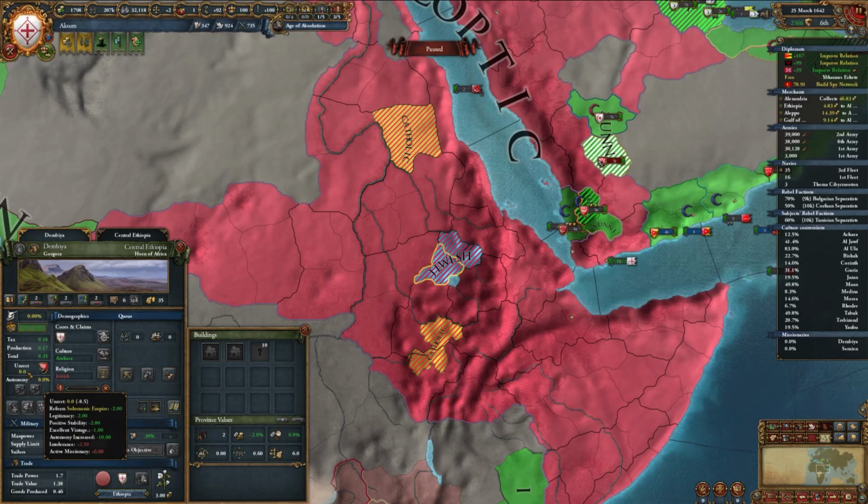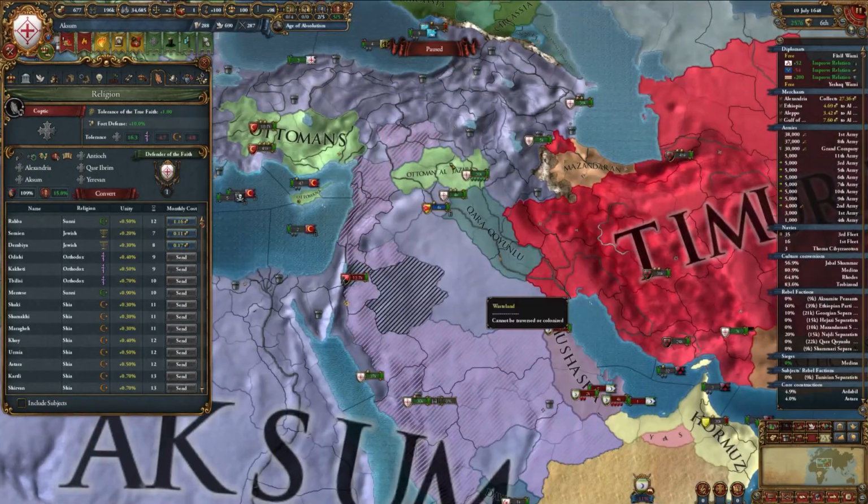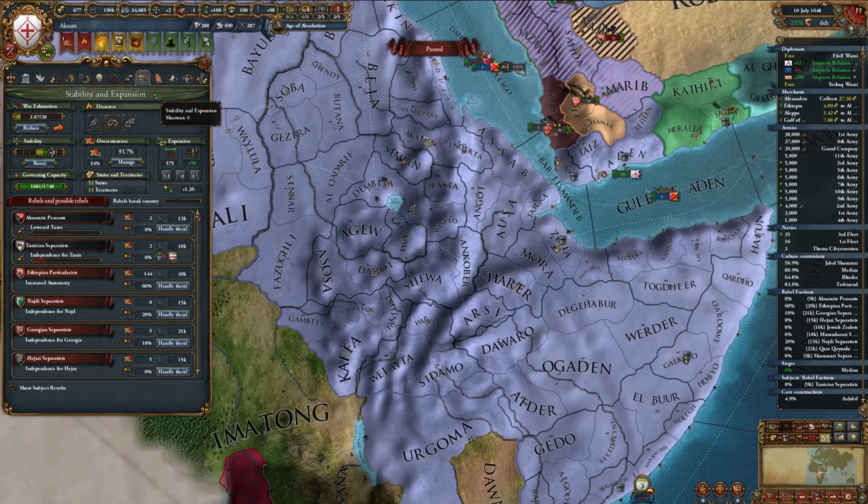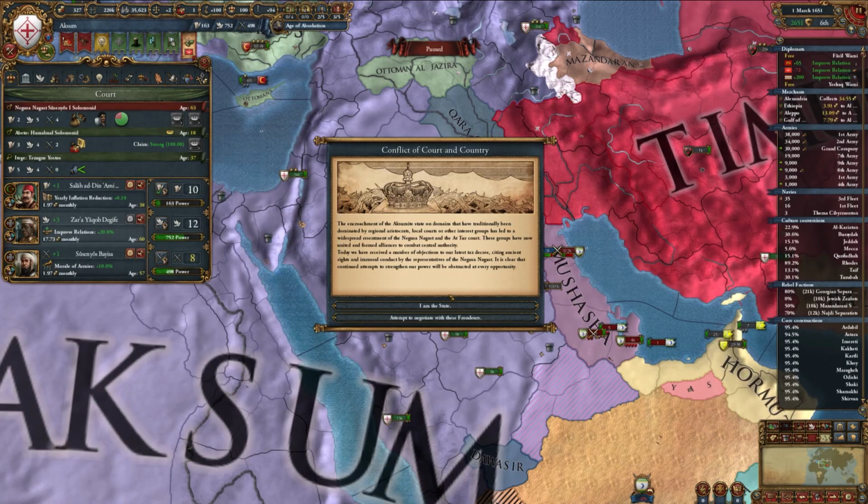As you can see, it's rather good for us here. The easiest way is probably going to be to 100% occupy somebody and let your war exhaustion build up with the call for peace. This should help us get some unrest and edge on the Jewish boys to rebel. Let's tell everybody to suck it and proclaim that I am the state.